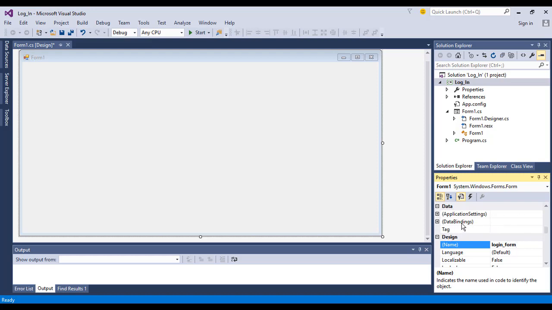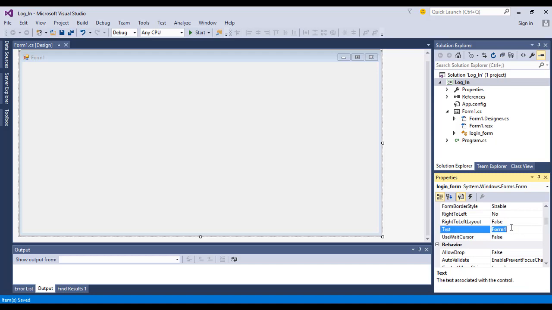This binding name can differ by version of Microsoft Visual Studio; I am using 2015 here. Under the Design name, we give the data bindings. Ctrl S. Then we change the name of the form here, the text, suppose Login.